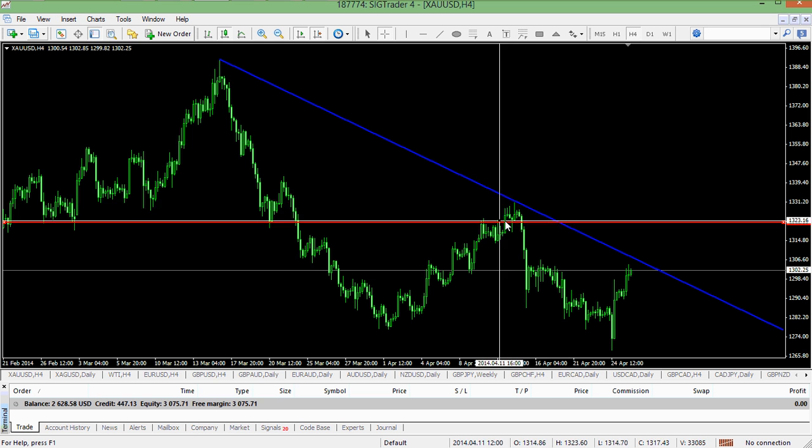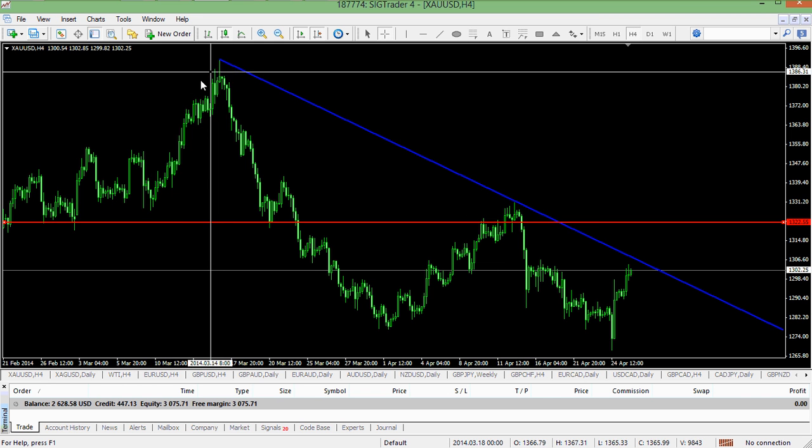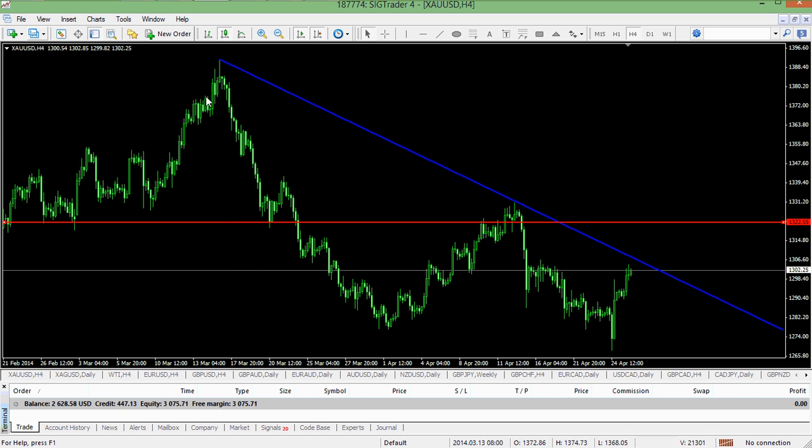With this now, looking at this, I will place myself just at the support and resistance, because here has confirmed that the price is going down. Here has also confirmed that the price is going down. So I will just place myself. So you look at how you combine these and combine support and resistance and make your trade.